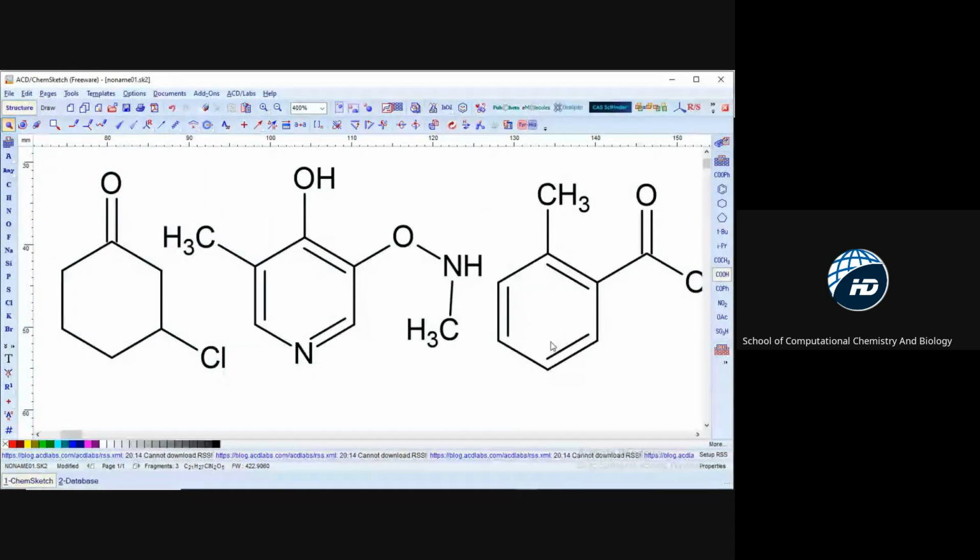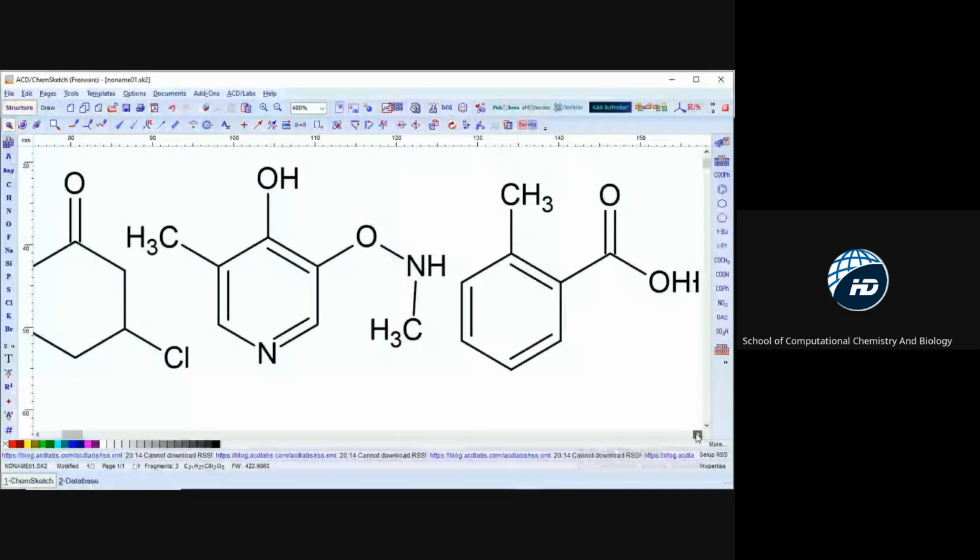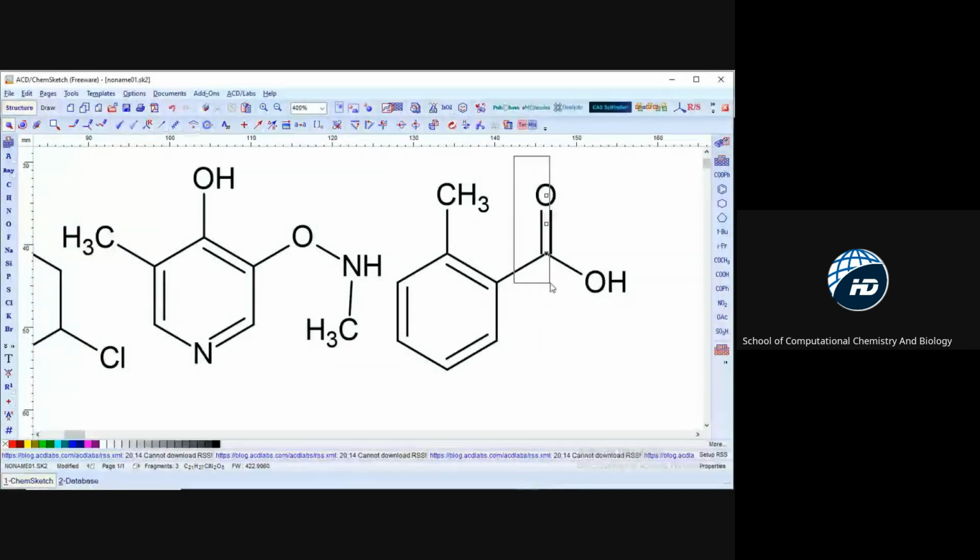Let me scroll down to the right. So now the presence of this carboxylic chain at my right, you see that this carboxylic chain has hydrogen bond acceptor and hydrogen bond donor. So they are positive ionizable features, and it also has negative ionizable features. It means they can easily get ionized in an aqueous system. They can easily lose hydrogen ions or easily accept hydrogen ions.